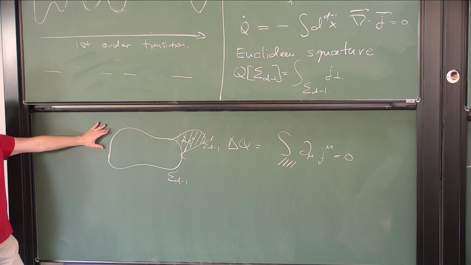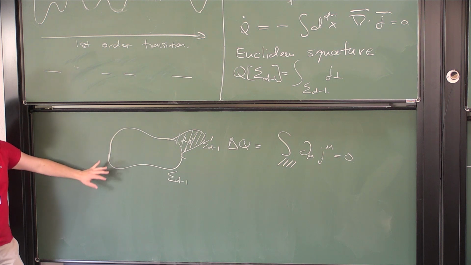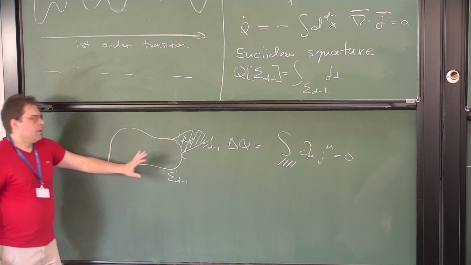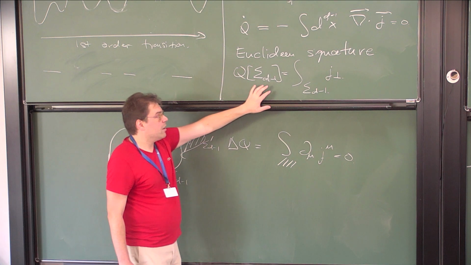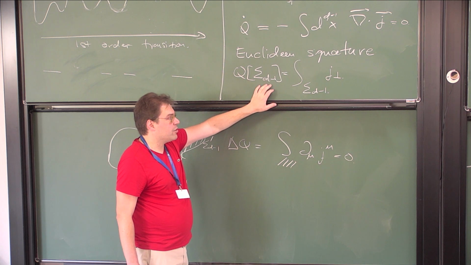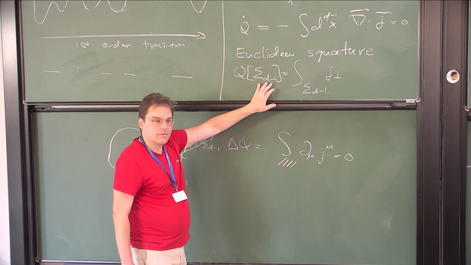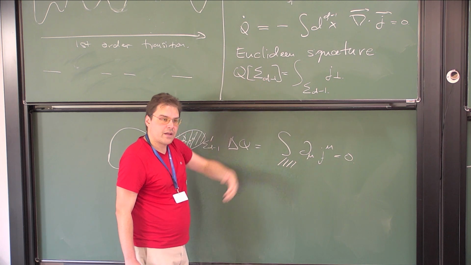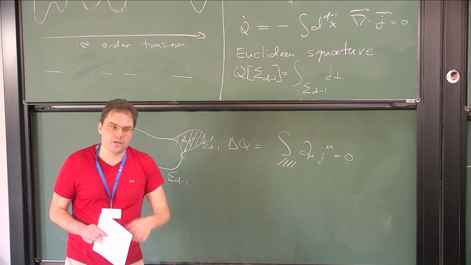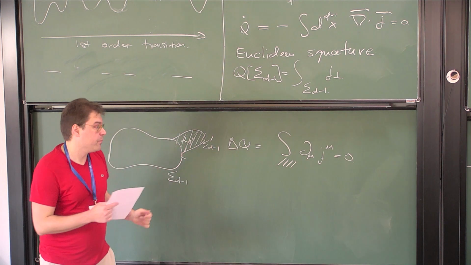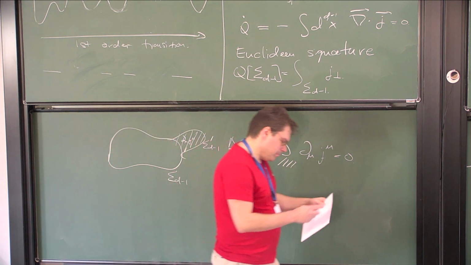So essentially, this shows that, in the absence of any subtleties and other insertions and so forth that I haven't discussed yet, this charge is not just a function of the surface, it's a topological function of the surface, or at least it doesn't depend on small enough deformations within the same homology class.